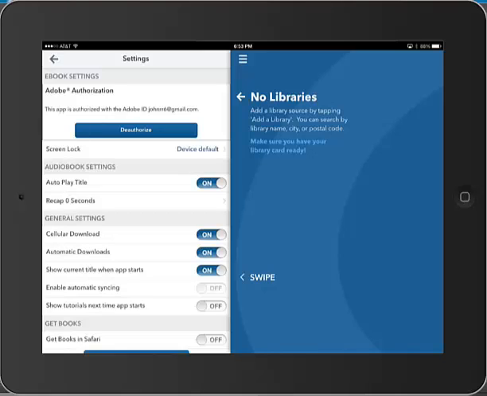It's very easy to do, but it must be done, or the system simply will not work. All that's needed is an email address. You use a valid email address, and you plug in the information in the screen that they ask you for. Mine says deauthorize. Well, that's because I've already authorized it.